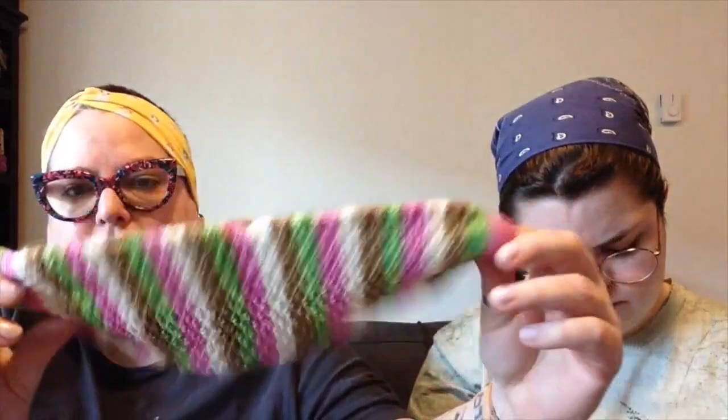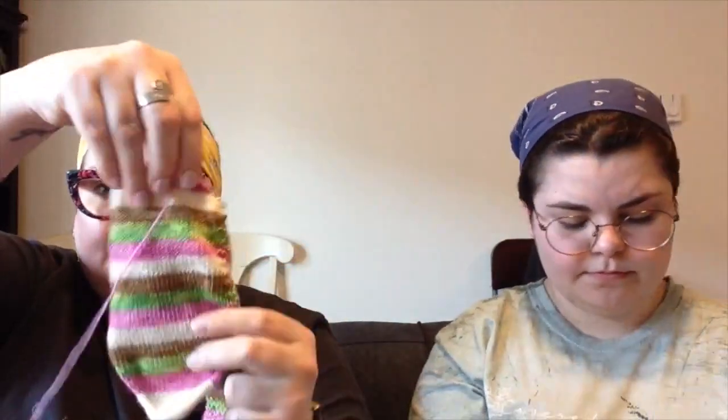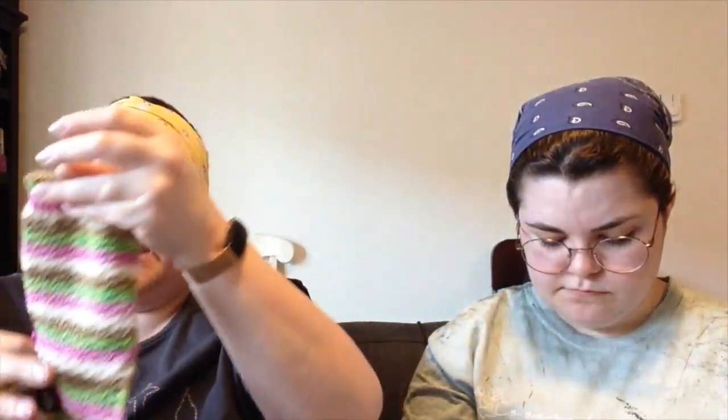So this is the first one. This is the one from when I designed the pattern. And here, hold on, sorry, the yarn is twisted around my stitch marker. There we go. Here is the second one, and I have started on the heel. I started on the heel yesterday on my way to work on the bus. So, yeah, working on the heel.